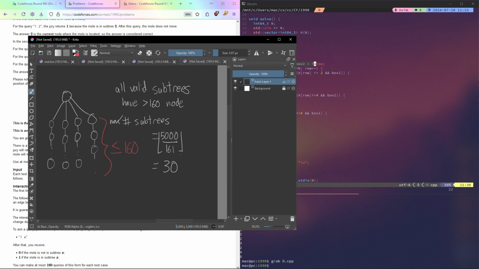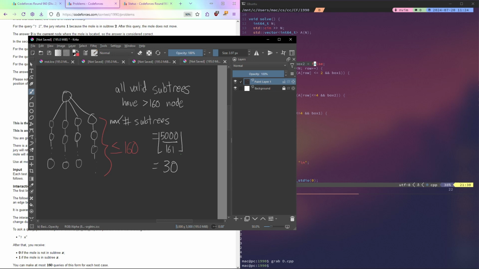Unimportant subtrees we never query, because we know that at the end of our queries, if the mole was there, it'll be at the root, and we can just answer the root if we don't find anything. Then we go through all the important subtrees and query the root of each. If it returns a 0, then we cut it out, like we could just pretend that subtree doesn't even exist. If it does return a 1, I think this is where you start binary searching.